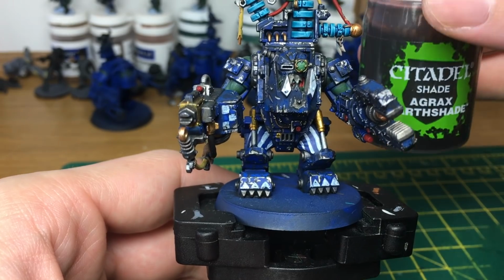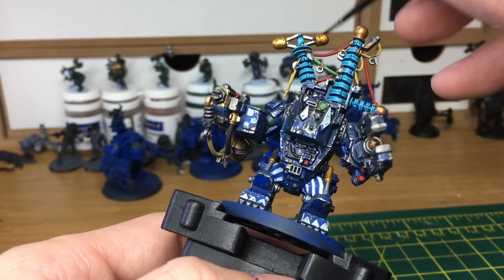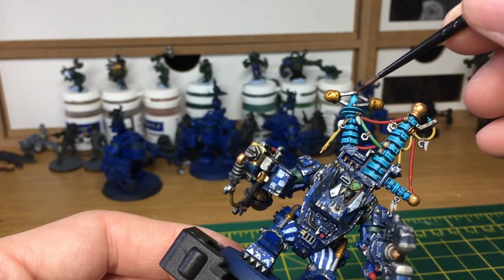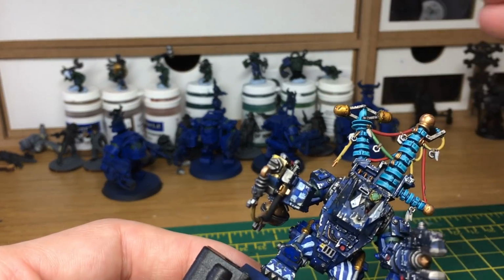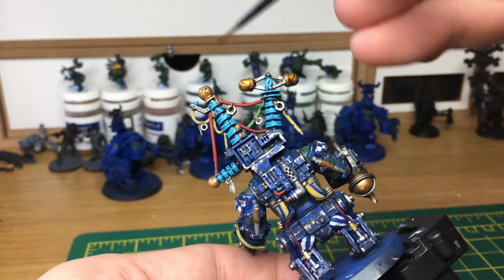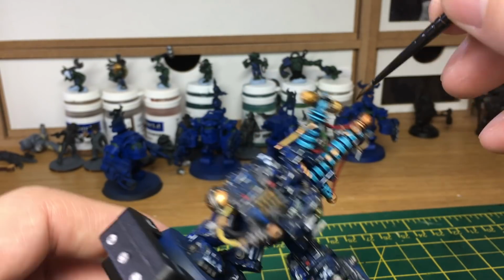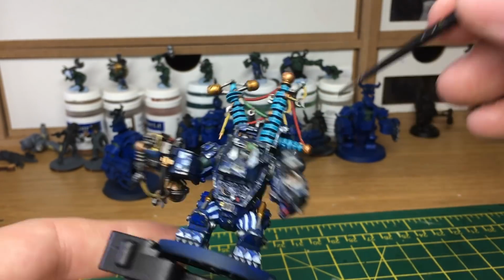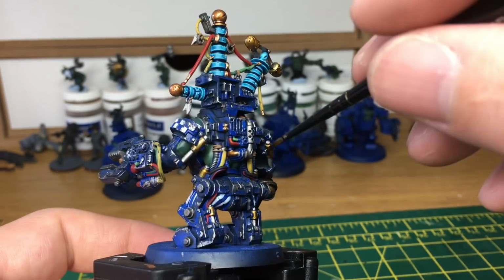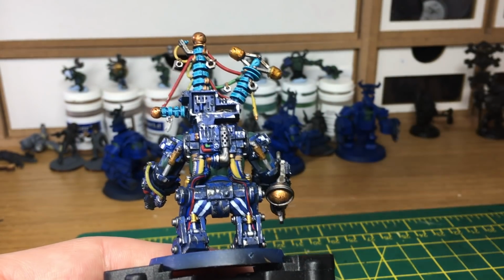Continuing with the shades, we're now going to use a Graxer shade. This is going to be to do all of the areas that are done in copper or a gold or a brass, and also to add another little bit of grime between all the joints in the arms. Now this adds a nice brown colour to all the joints and things like that, and it just gives them that worn and weathered and dirty look that you'd expect from something that's not been cleaned and polished all the time. When we come back, we'll have all the Graxer shade finished.